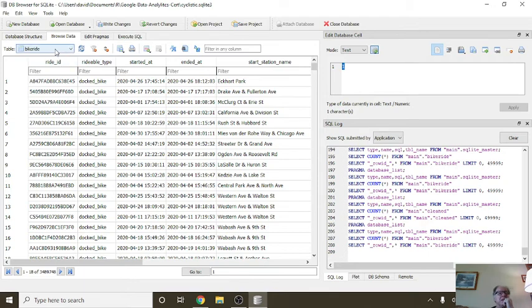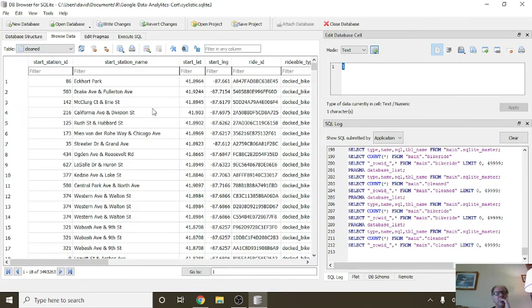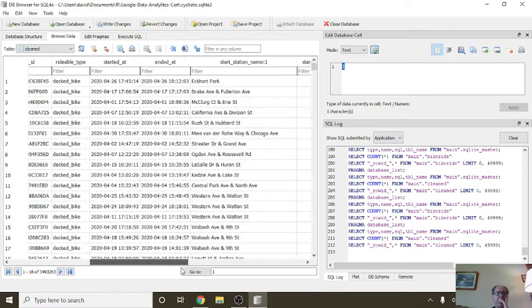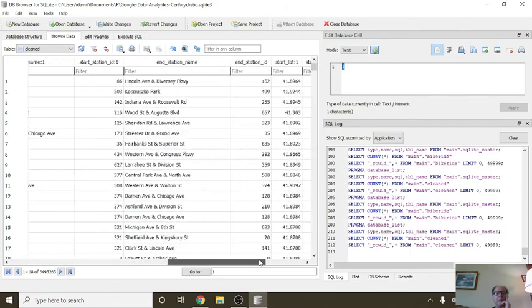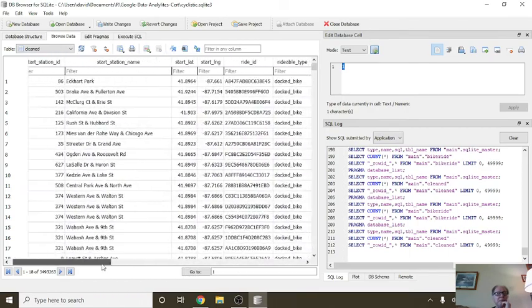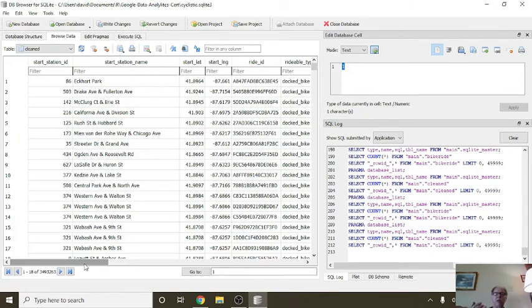What this should mean is there shouldn't be any missing values. We've got some duplicate columns here, but we don't need to worry about that. So what have we done? We've imported data. We created a table that contains only the station name, the station ID, and the start longitude and latitude. And we did a left join on the longitude and latitude between the two tables.